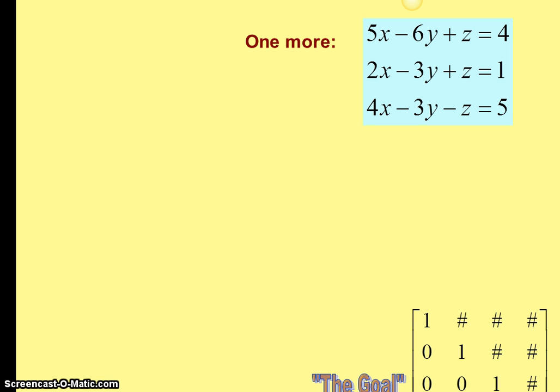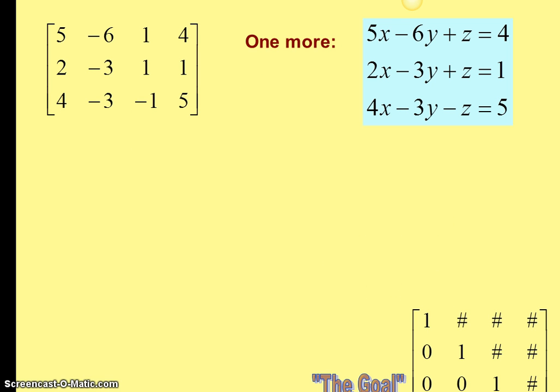And I put number symbols here just because we don't care what's in these other places. I guess we do care if it's reduced row echelon form, we would want these other ones to be zeros. If we just go to row echelon form, we don't really care what these ones are, we just want these ones down that diagonal. So let's say we're starting up here with this system of 3 equations. We'll put it into an augmented matrix like this, and if you want to, you could draw a little line to separate the right side of the equal sign from the left side.